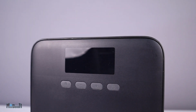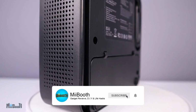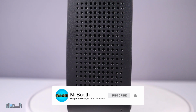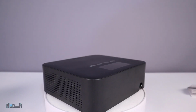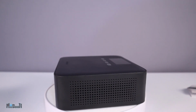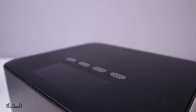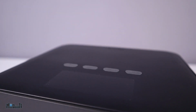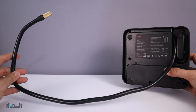Alright, let's call it an evening and wrap it up. Sleek design, small size, portable, good build quality, extremely easy to use. The power cord is long enough. It does take a little bit of an effort to wrap it back and put it inside that little compartment, but you can't get it all, can you? All necessary nozzles included, can inflate up to 160 psi, good for balls, pool floats, air mattresses, all types of tires, and pocket friendly. For $35, I think it is worth it.